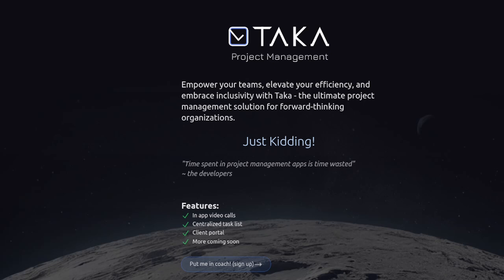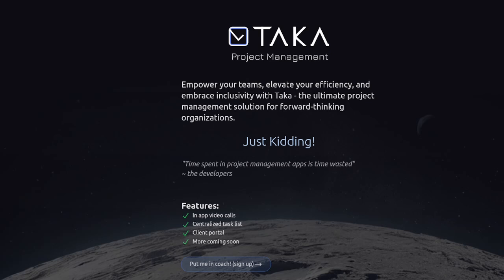To start, you've got to understand why we built Taka and some of our design philosophy and underlying goals with this platform. This platform has one simple goal: to get stuff done as quickly as possible, to remove the barriers between keeping track of what needs to get done and actually getting it done.